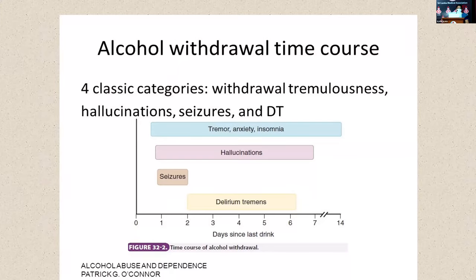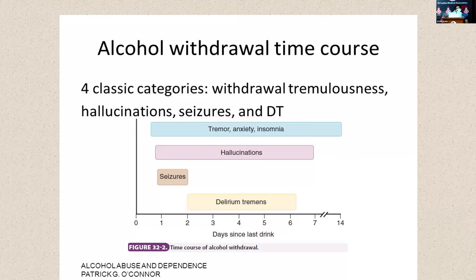These four categories are very common. People develop symptoms in different time periods. Soon after you stop alcohol, if you are taking high quantities, after about three to six hours you will start developing tremors, psycho-symptoms, and insomnia. Seizures usually come after that. In severe withdrawal, some people get hallucinations and severe withdrawal symptoms lasting for one week. Delirium tremens also comes usually after seizures. All these symptoms can go for 14 days. Be aware of the different presentations in different time intervals.